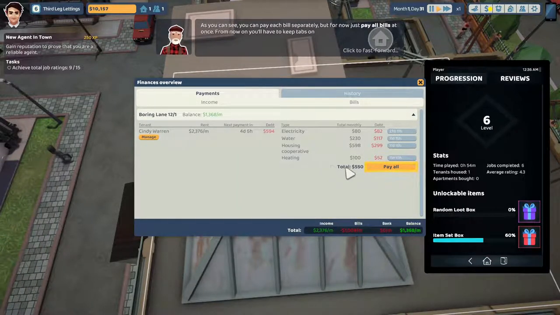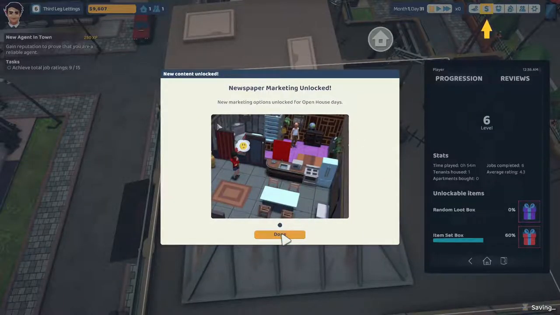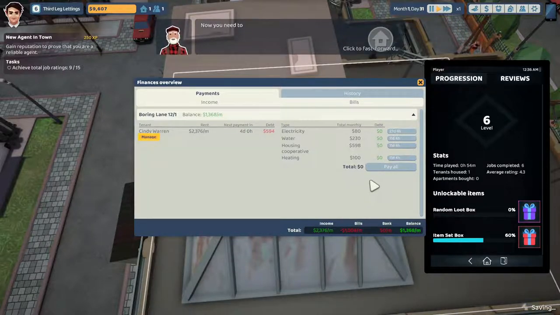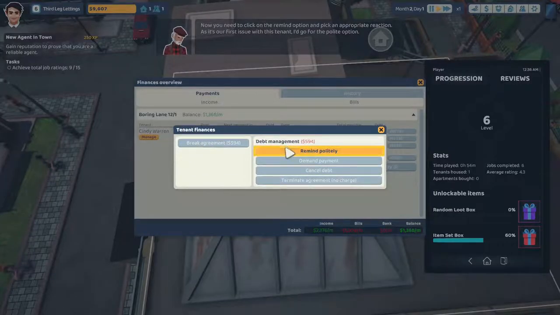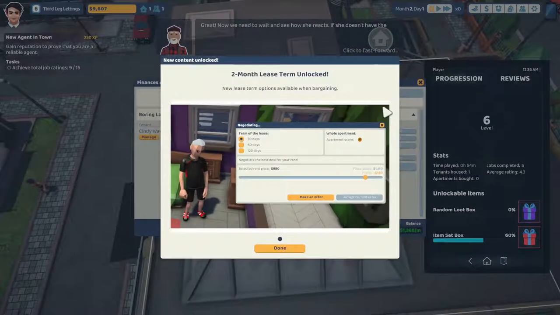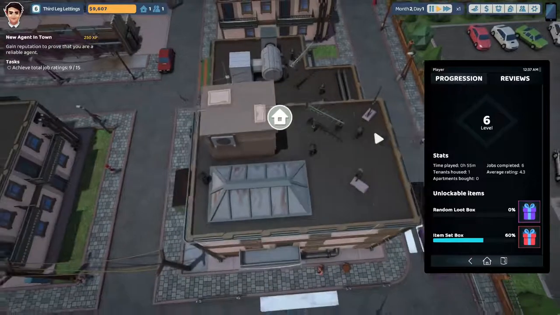Right. Electricity, water, housing, cooperative, heating. Great. Yeah, I get it. I've got to pay him. Newspaper marketing unlocked. Nice. Remind politely. Two month lease term, I'm not nice. We done? You done telling me what to do?